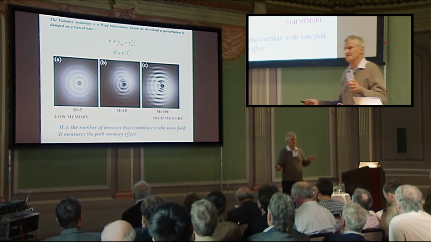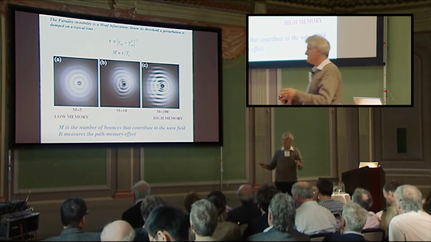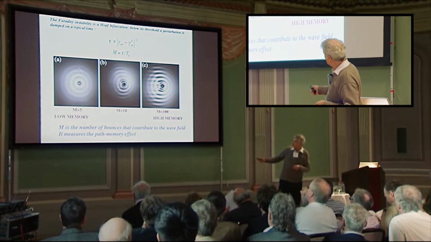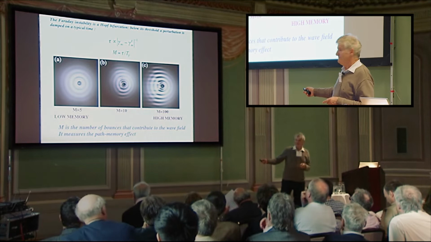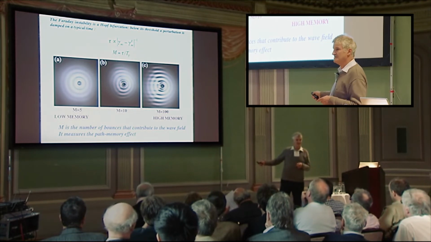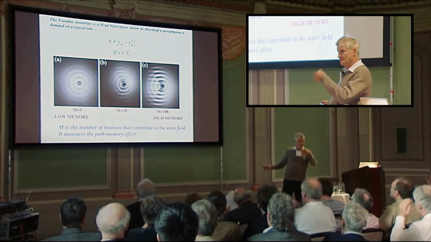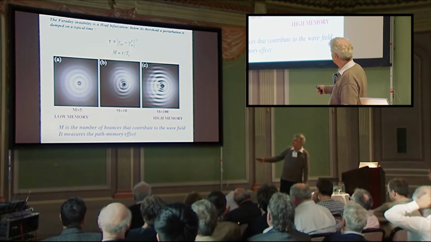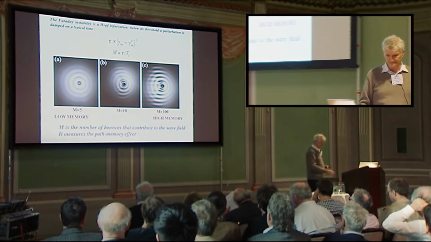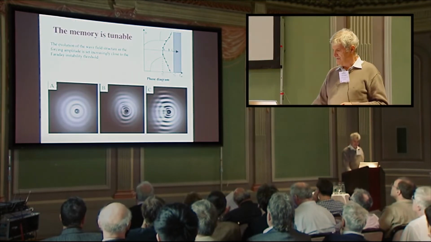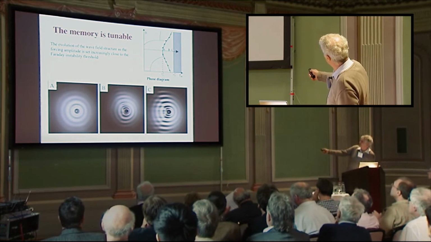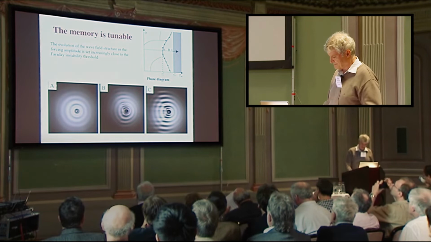So in a way, you have two objects. One is a low memory object, where you have a walker which walks at constant velocity and which is coupled to a wave field. And you have a high memory object which has the same property, but the wave fields are completely different. In the following, you will see a strong distinction between what happens at low memory and what happens at high memory. This is just how you tune the memory: you go from A to B to C, which is the Faraday instability threshold.